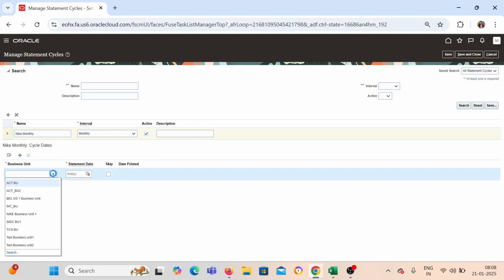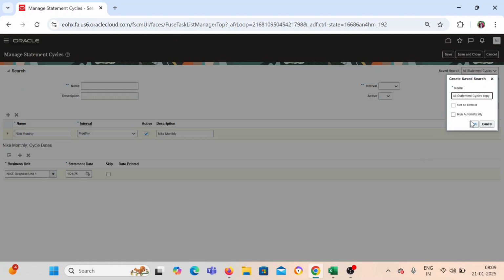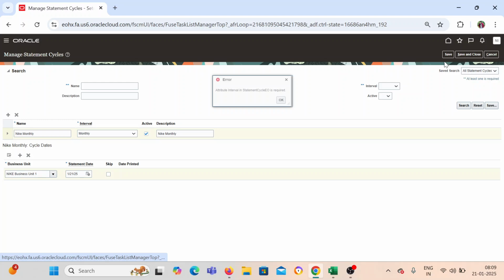We do have Nike. And the statement cycle date: on which date you want to send the statement. Give today's date. Done. Description, let me add it. Then save. Save and attribute interval and save.